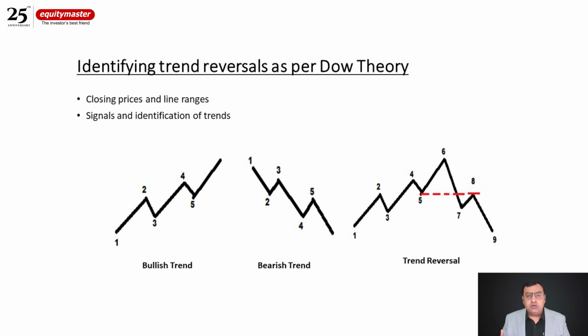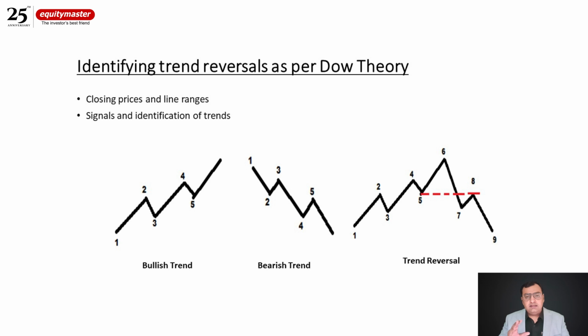Vice versa, it could be bearish to bullish, where the lower high, lower low structure ends and price forms the higher high, higher low structure. So it is a sign of trend change. This is very, very important as per the Dow Theory. You need to understand it. And I'll show some examples also on how to trade this using the charts.